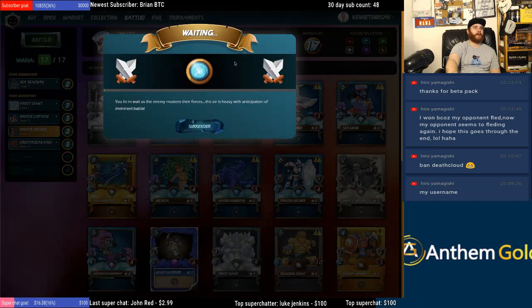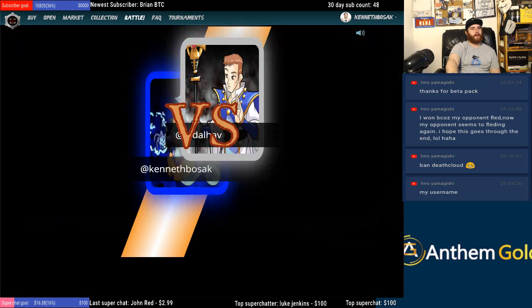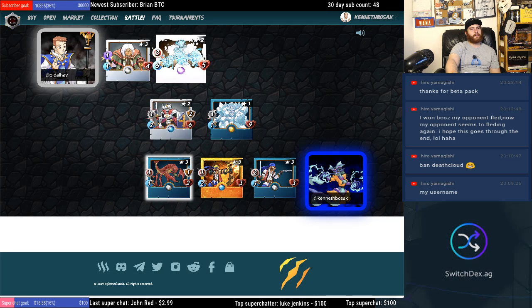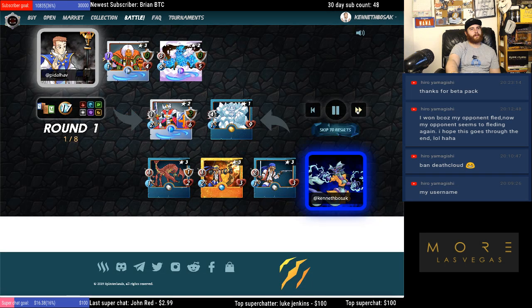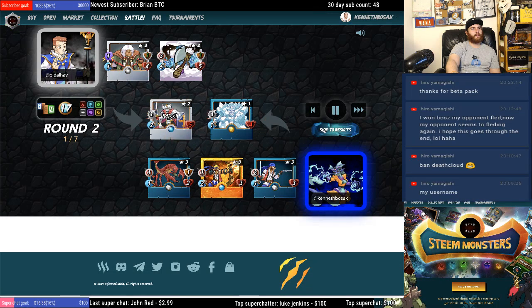Yes, this is hard because they have no abilities. It's just straight up ranged, melee, range. And these are all range cards and he's going to use magic, right? Yeah, I knew he was going to use a magic card. I feel like I've been fighting the same person over and over again.